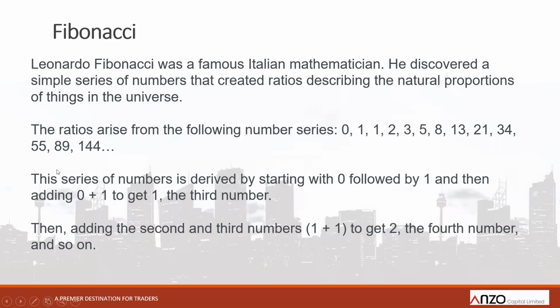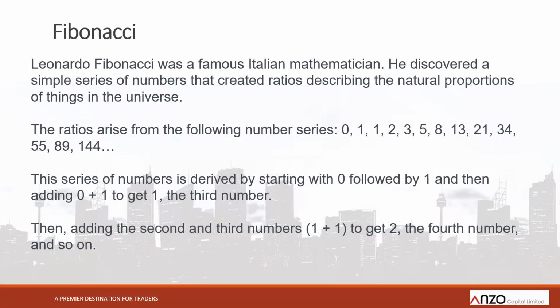Basically it is a series of numbers starting from 0, followed by 1, and then you add the second number to the third number, and you end up with something like this: 1, 1, 2, 3, 5, 8, 13, 21, 34, 55. But that's the sequence, right? So this is the Fibonacci sequence. Some of you might have done this in school, in mathematics class. I think I did it at 400 or 500 level, something like that.